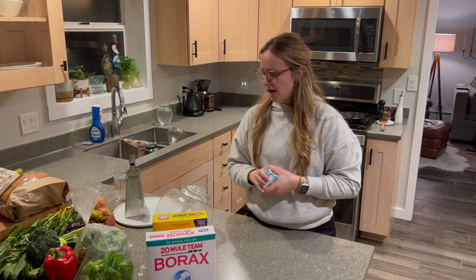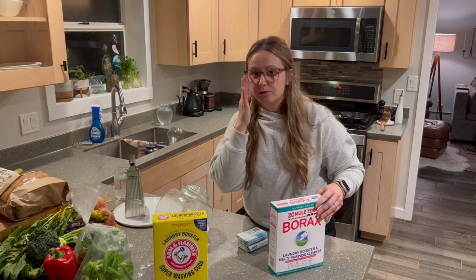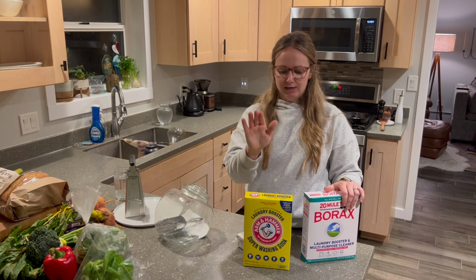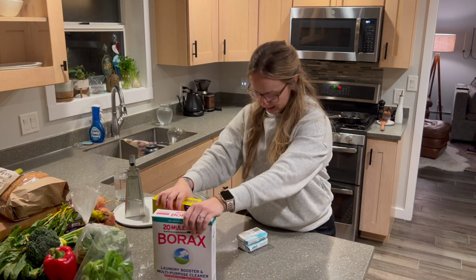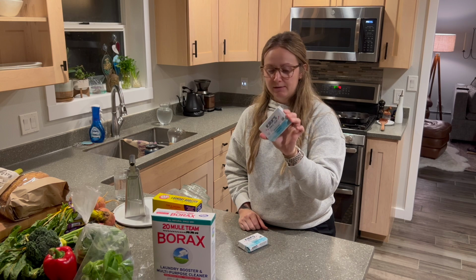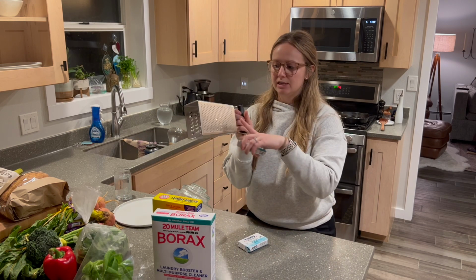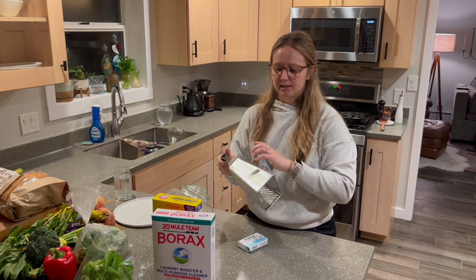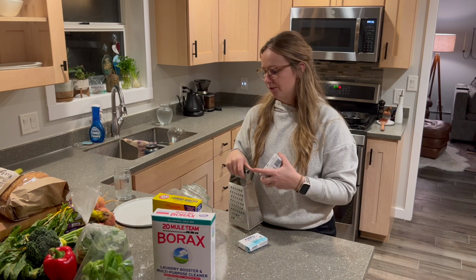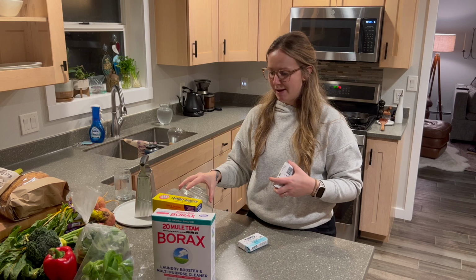So it's really simple to make. To make one batch, and like I said, we're going to do a double today, but to make one batch, you need 1 cup of the washing soda, 1 cup of the borax, and then you need 1 grated bar of soap. And I just grate it with a cheese grater. And I use the smaller portion of the cheese grater, not the larger holes, because I think it gets more evenly distributed throughout the laundry detergent. So let's quickly measure out and whip up a batch of this.